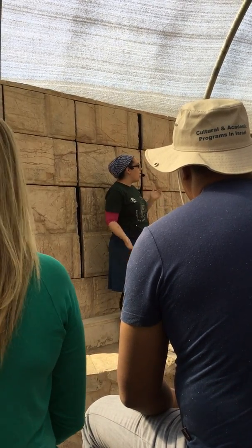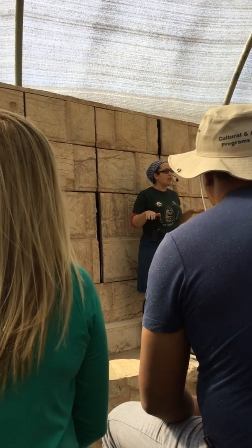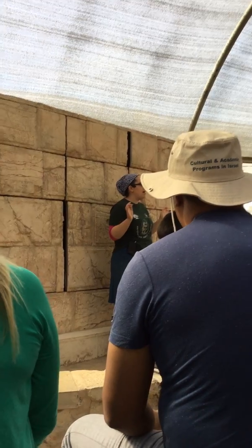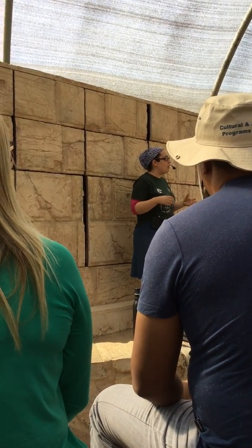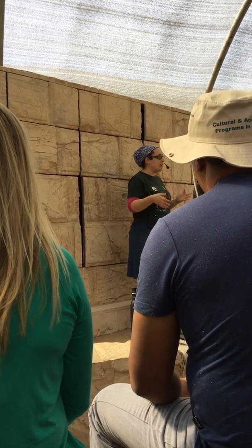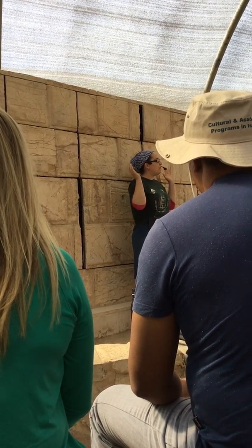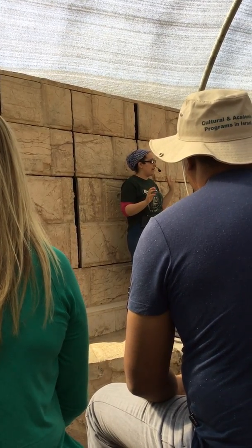So basically, has anybody been to the sifting project before? Okay. It's a little bit different from last year. The sifting project began in 1999 when the Islamic Waqf, they run the day-to-day activities on the Temple Mount, decided to build a new mosque. So they went in with bulldozers and they pulled out 400 truckloads of earth in 3 days.